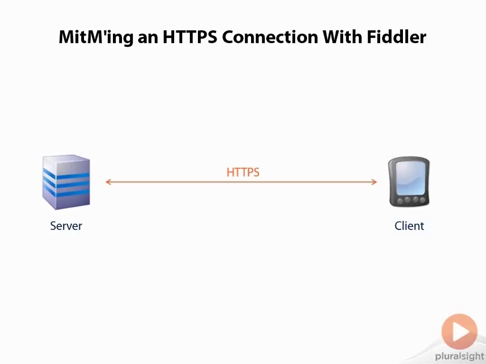But first of all, let's start off with a simple scenario where we have a server and a client communicating over HTTPS. In this communication, the server provides a certificate. The certificate is issued by a certificate authority. Clients have a list of certificate authorities they trust. So, for example, VeriSign, Comodo, StartSSL, one of my favorites because you can go and get one for free. The clients have this list of trusted certificate authorities.